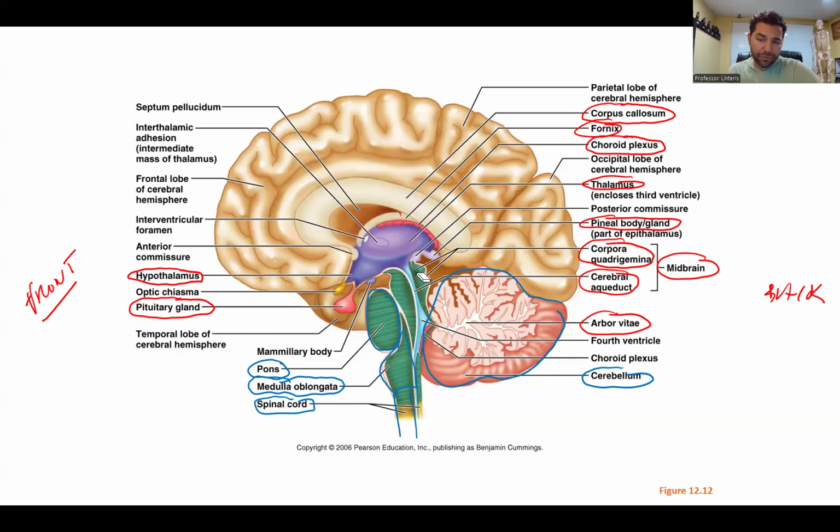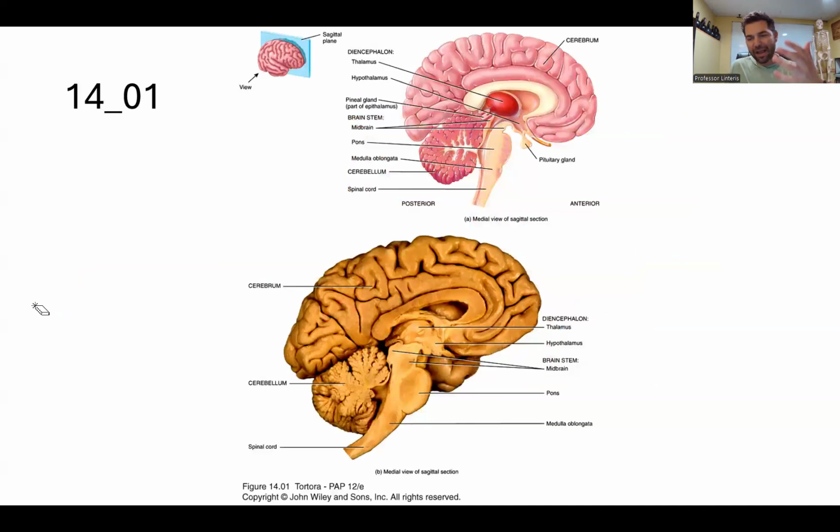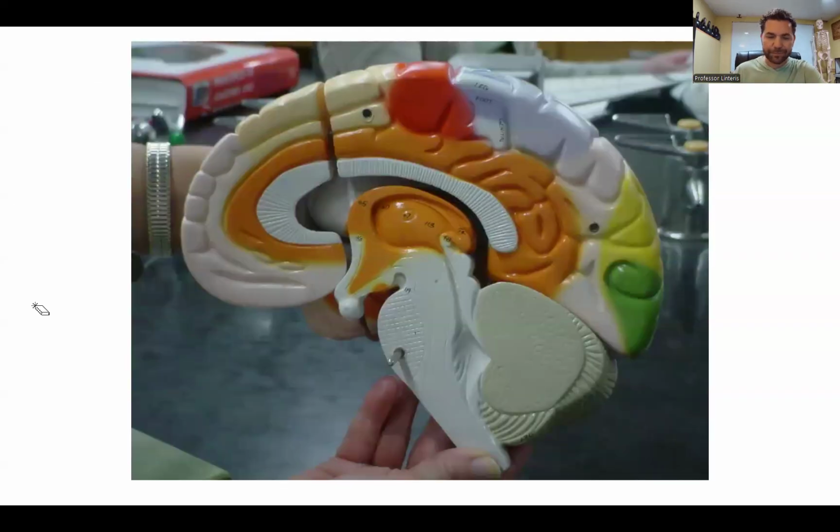But again, both of those structures are a component of the midbrain. Now we'll look at some pictures and try to identify some of these structures, right? Obviously, you have your real anatomy. You'll check out pictures of the brain. You'll be familiar. We've talked about all these structures. I just put this up here because it's nice and labeled, so it helps you out looking at a different picture with some labeling. Obviously, you have access to it.